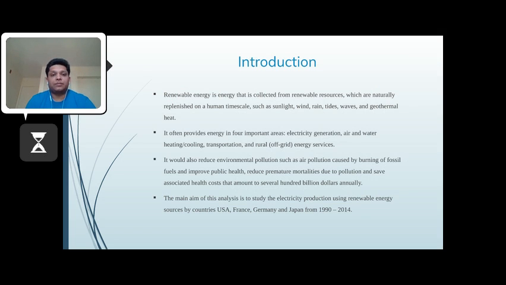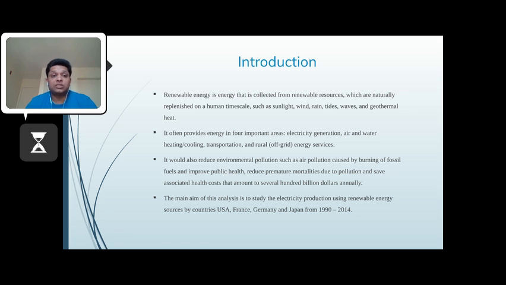Starting with this project, our project is based on renewable energy sources. We are concentrating on electricity production from 1990 to 2014. The goal of this project was to analyze the significance of GDP per capita as an indicator of the adoption of electricity production from renewable energy such as wind and solar.